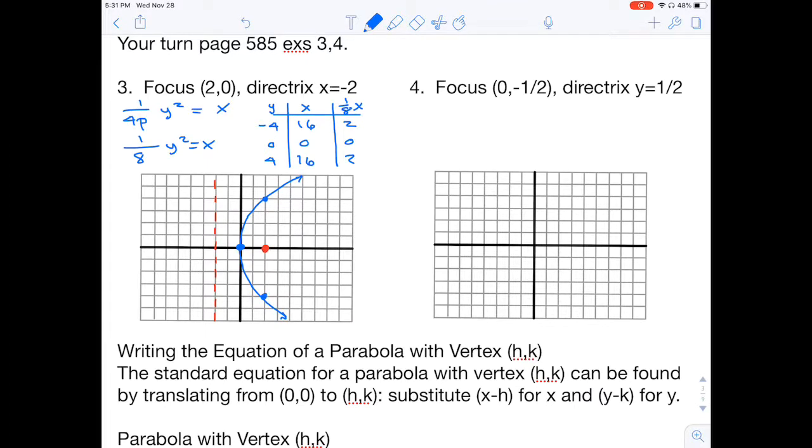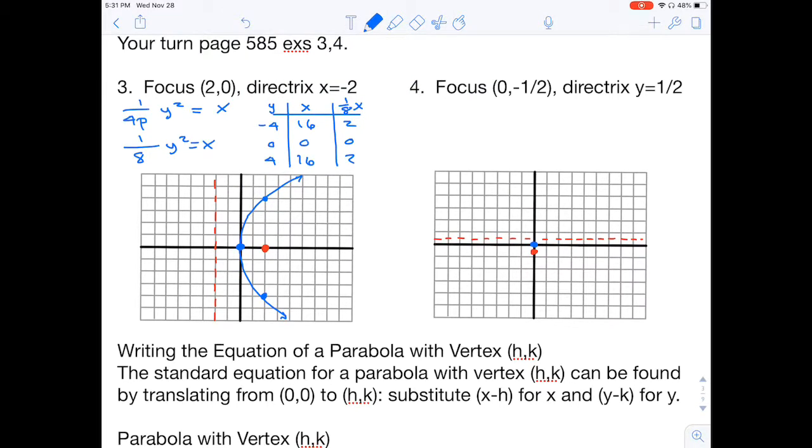So last example for the first video. Please go through and graph it. Okay, so going through and doing our normal stuff here. I'm going to go plot my vertex. So my vertex is at (0, -1/2), which is going to be kind of rough because I'm going to not change units just because I'm going to be stubborn here. The directrix is at y equals 1/2, which is there, which means the vertex is right in the middle at, of course, the origin (0, 0).